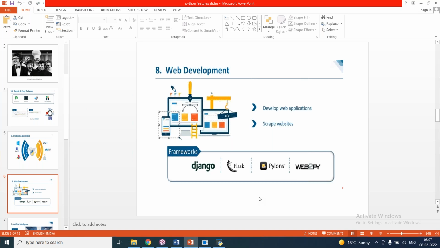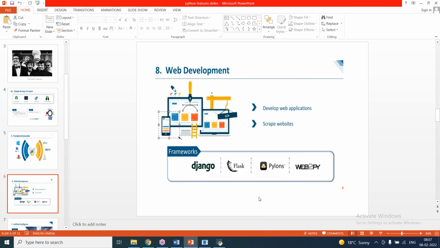A student is asking what a framework is. When we talk about programming languages, Python is a language, Java is a language, C# in .NET is a language. Using programming languages, frameworks are developed.